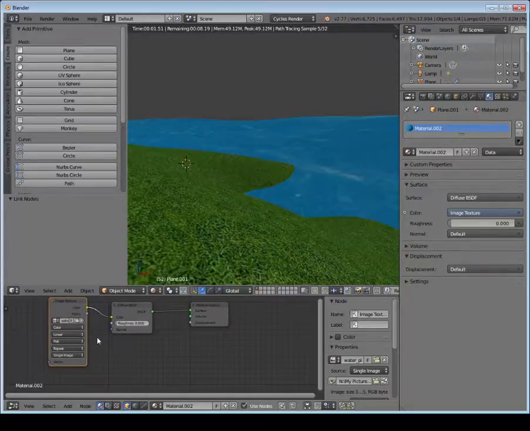Remember, if you've not done nodes before, you really should use Blender's node system. It's fantastic. I'm going to map out the scale of the sea texture a little bit. It's still not going to be perfect, but it'll be better. Oh, and it looks very, very tiled there. Okay, so there we go.